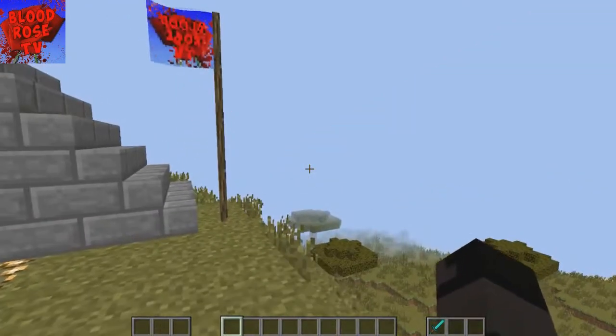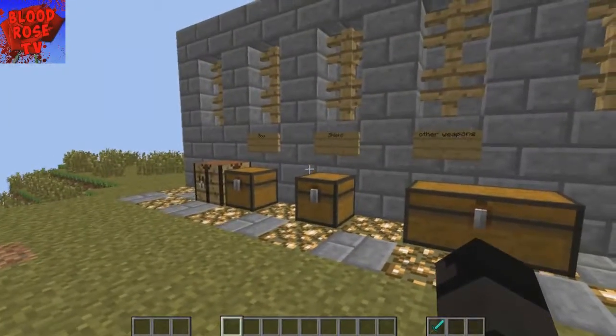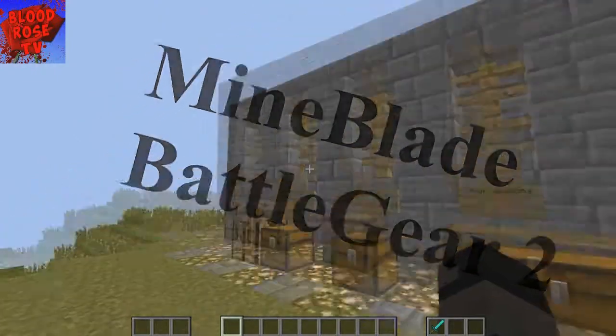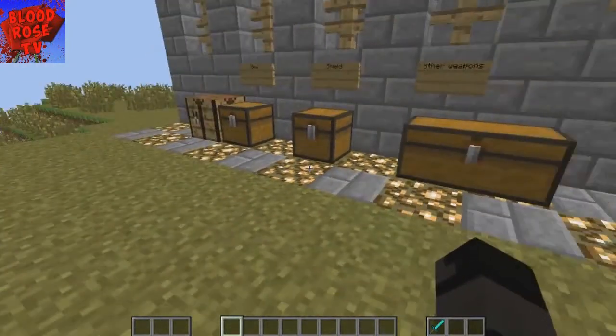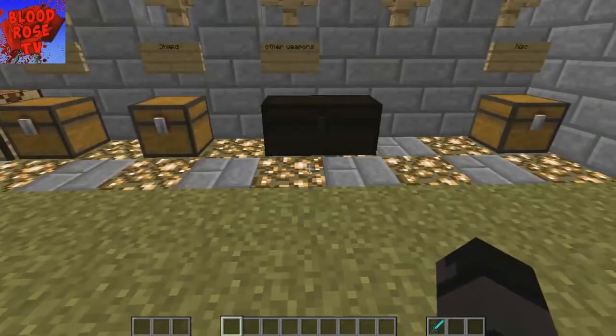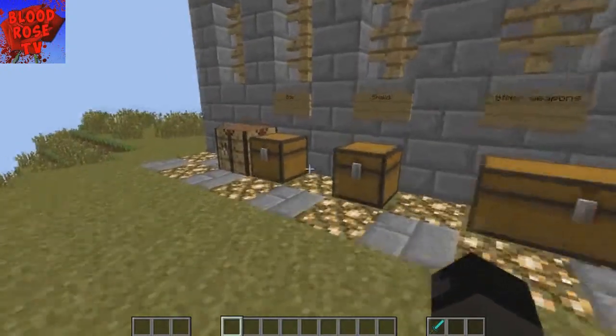Now, I'm not going to dilly-dally, and I'm just going to jump right in. First off, the mod I am reviewing today is Mine and Blade Battlegear 2. The first thing you're going to notice is down here I seem to have two extra HUD options. One has a sword in it and the other one is blank. I'm going to explain that in a few seconds.